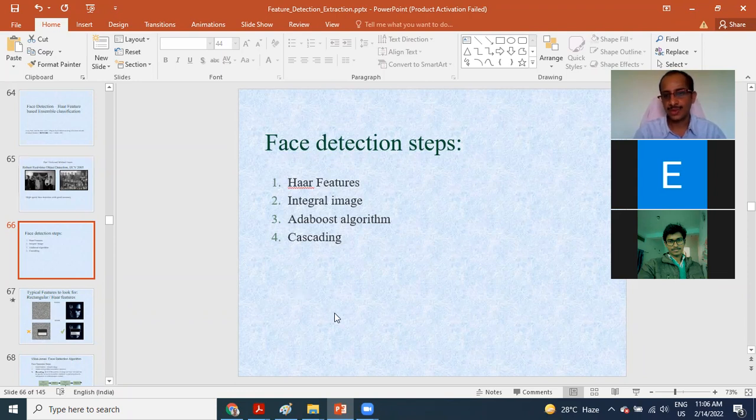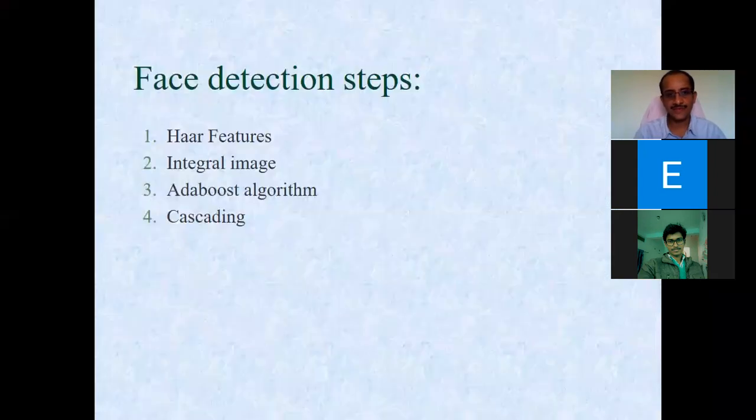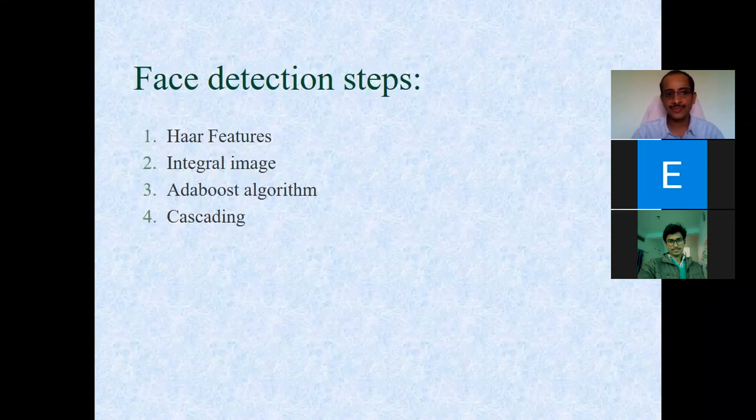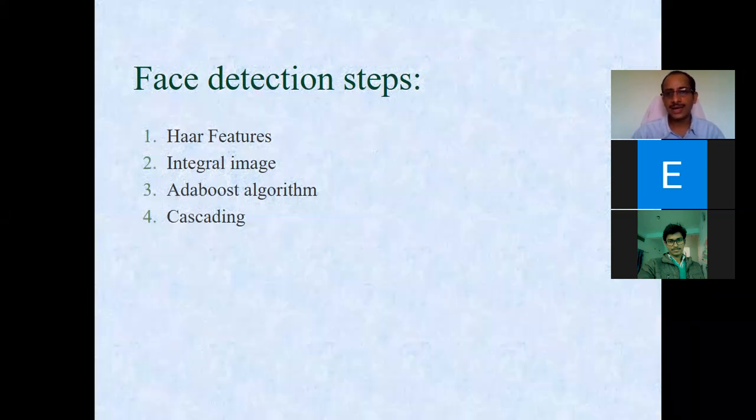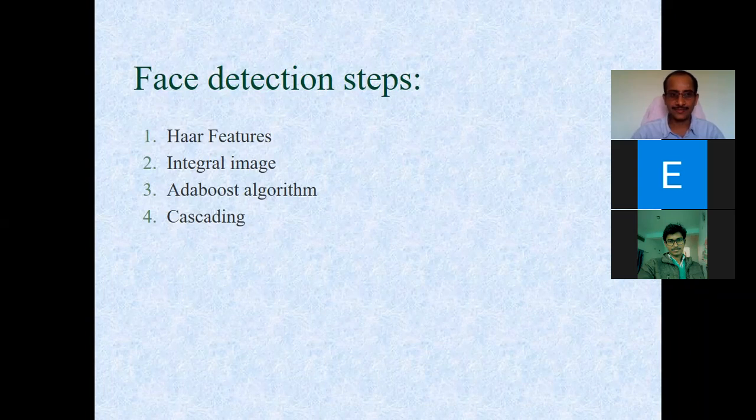And then the third step in this face detection algorithm is a classifier, as I mentioned, the Adaboost algorithm. So this is an effective classification method that will help us select from the many features that I mentioned at the beginning a small set of features. And that is done through learning. And finally, there is a cascading stage. This is also one of the key concepts in computer vision to deal with a problem.